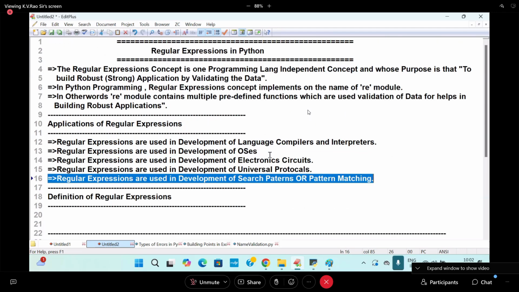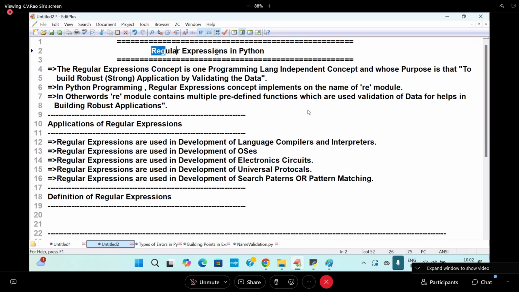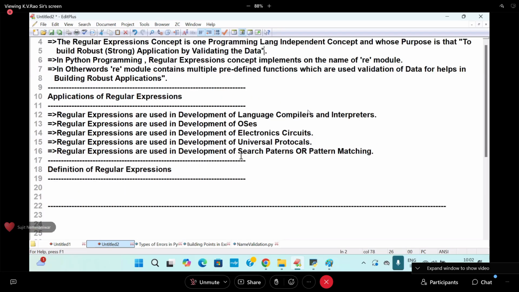That's why I'm taking especially these regular expressions in my Python classes. Actually, by yesterday I could say Python is over, but I don't want that. I want to see you even in the new year also. That's why I'm taking this special topic and explaining. Yesterday I could have said, okay, Python is over, like everybody, but I don't want to. I want to tell you everything, even though you don't respond.